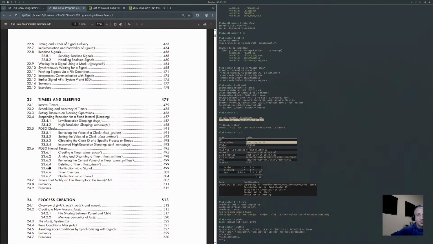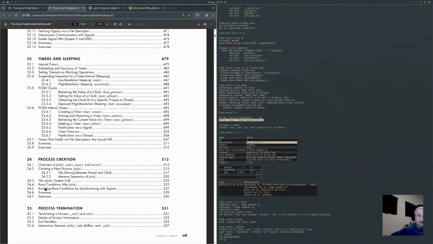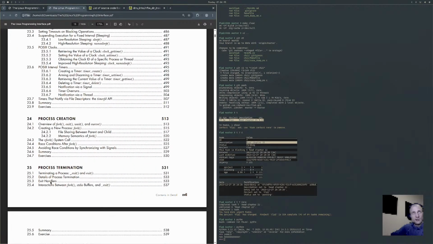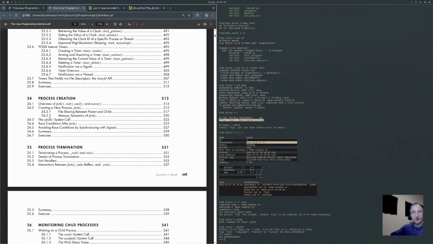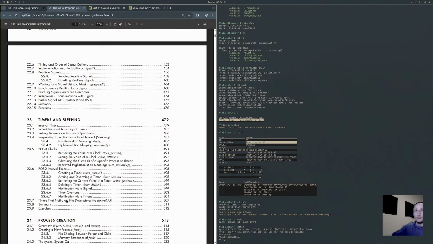And then process creation. The fork exec pattern I'm very familiar with, but I'm still kind of excited to get into some of the details here, because I don't think I've actually read this whole chapter before. But yeah, process creation, process termination, probably going to get done tomorrow.